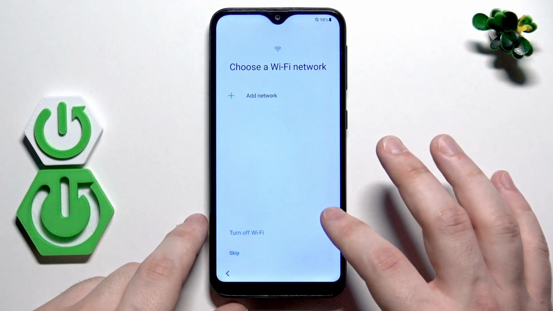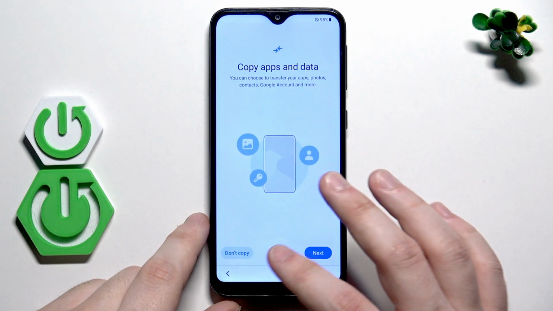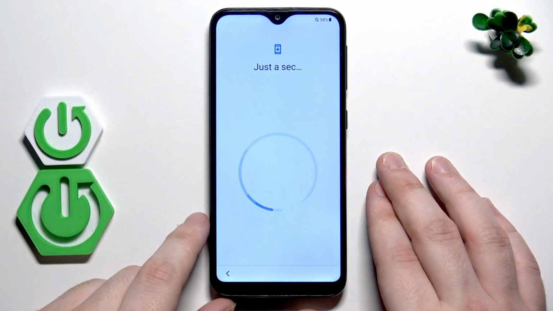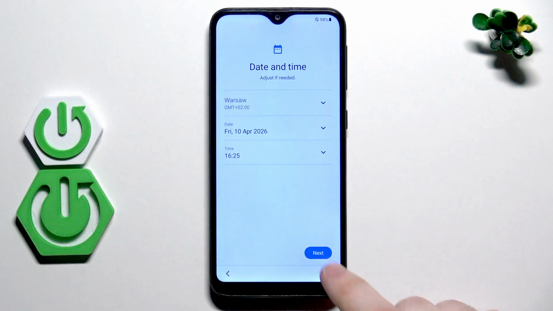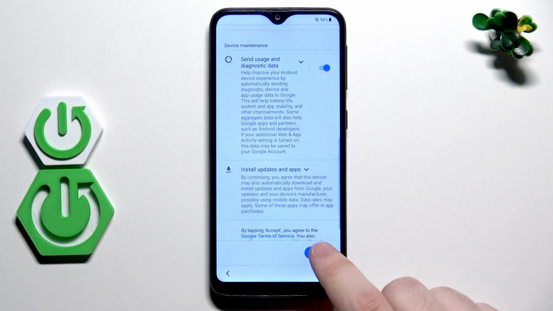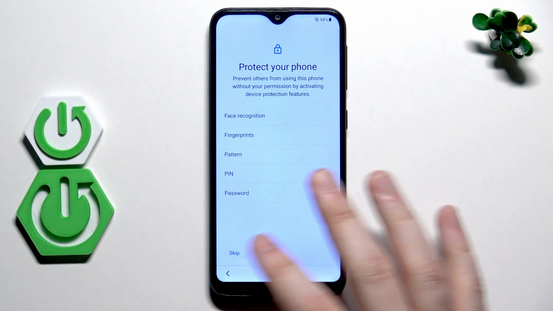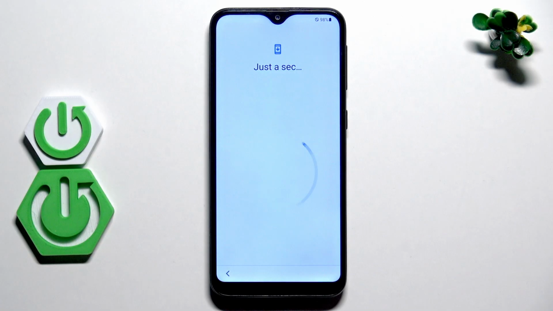I'm about to skip the Wi-Fi, so thanks to that the setup process will be much faster. I also don't want to copy my data. Now we gotta wait. Click on Next. More, and accept. I'm about to skip the screen lock also.